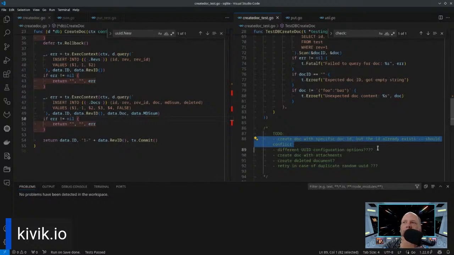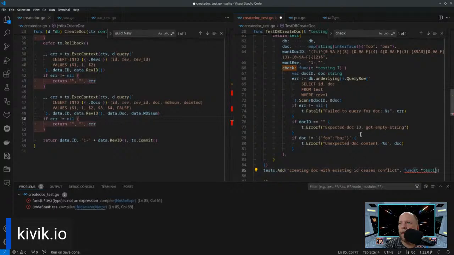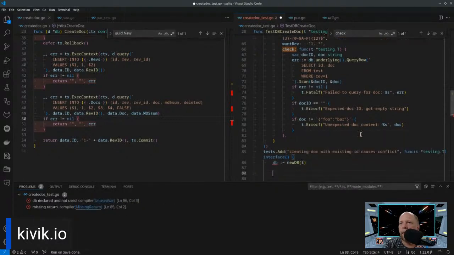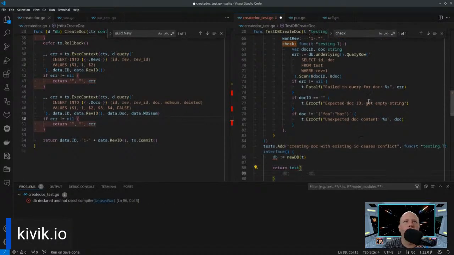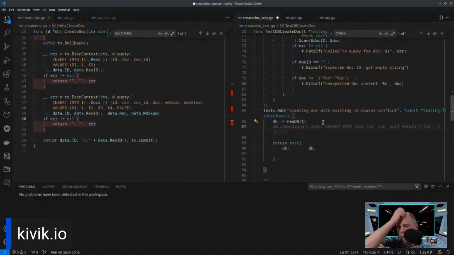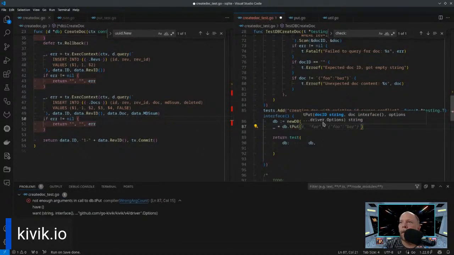Create a document with a specific doc ID, but the ID already exists. That should conflict. So let's do that one. Creating doc with existing ID causes conflict. All right, so here I'm going to create a document called foo.